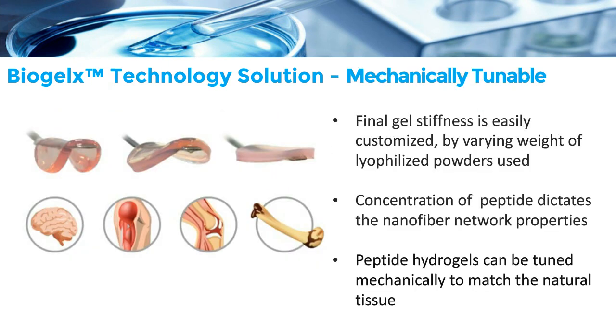So as I said, the ability to adjust the gel stiffness is one of the key attributes of this material. And this is very simply done: the material is provided commercially as a lyophilized powder. So simply by adjusting the weight of powder that you use and mixing different concentrations with water, we're able to create these different stiffnesses of tissue that can mimic very soft tissues such as brain or liver, through to stiffer tissue types such as cartilage and bone.